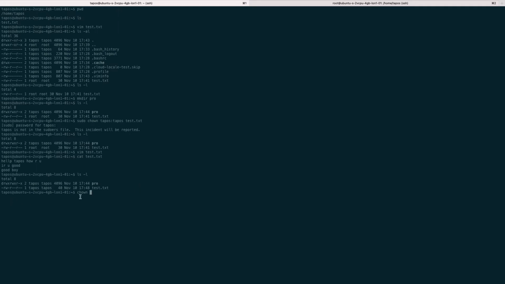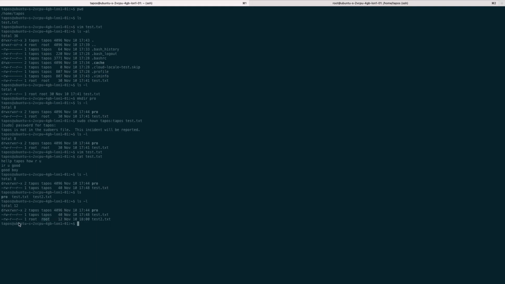If I log in as the Taposh user and write ls, you see the test2.txt file is also present there, but you cannot modify this file. With ls -l you see the file was created by the root user, and you are not the root user, and you are not present in the root user group. So what can you change to modify the file?